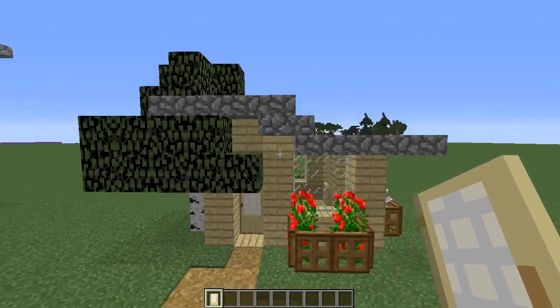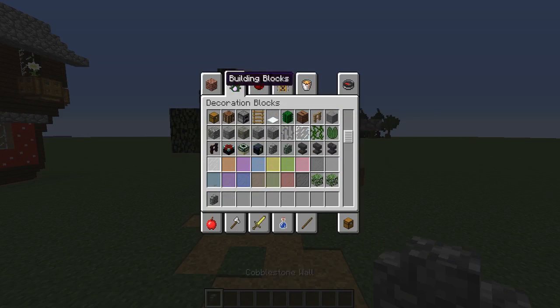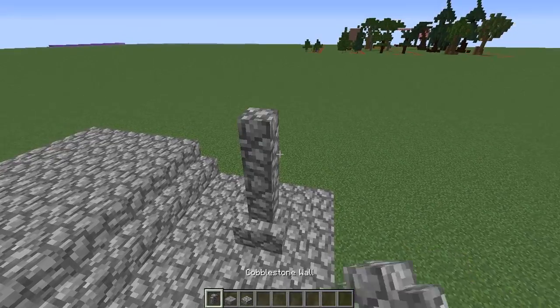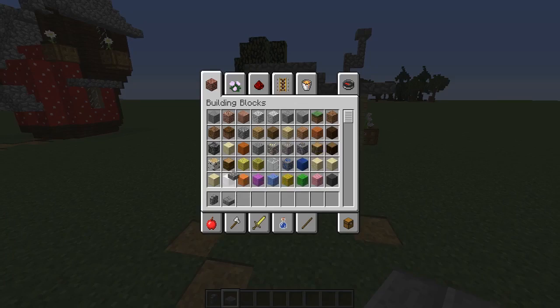But you can see how the flowers and just a simple pathway have really added to the build a lot. We're also going to do a chimney because it's another little detail that you can do. These details are all very simple and very easy, but they really add a lot of character to your build.